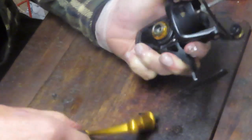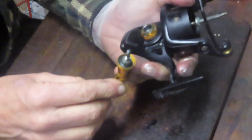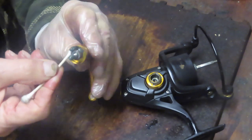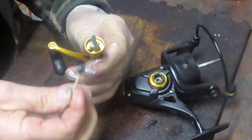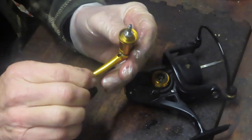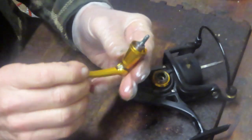So this looks like it's the original lubrication in this reel. And we'll do our best to kind of clean that out. And again, we'll take a look at the internal gears. And I think that's probably all that's going to be needed. I didn't notice any knocking, any clanging or the like.